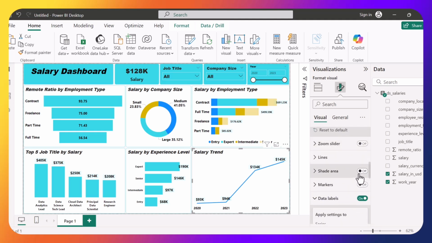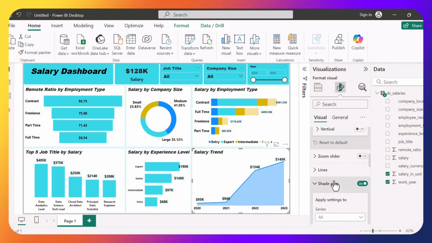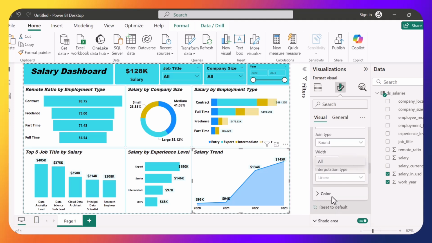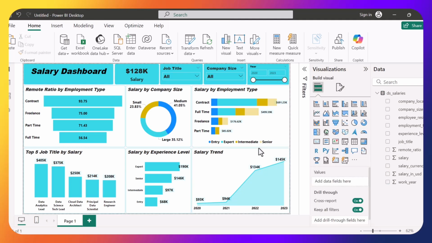Yeah. So shaded area, click on shaded area, and yeah, we want the line to be blue. So the shaded area should not be this color, should be kind of blue. Come here to color, and change to blue. So this looks very cool already, and I think I love this dashboard because it's very simple, easy to read, easy to understand, easily created. You can design this in 1 hour. I promise you, it's very easy.